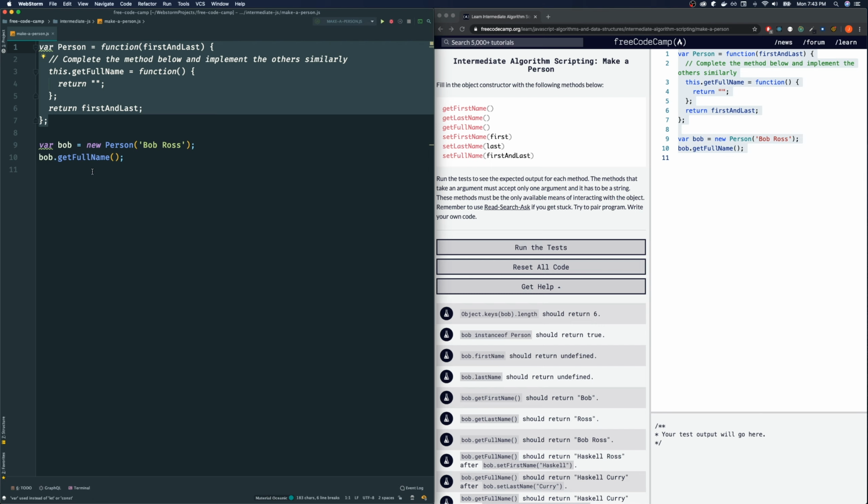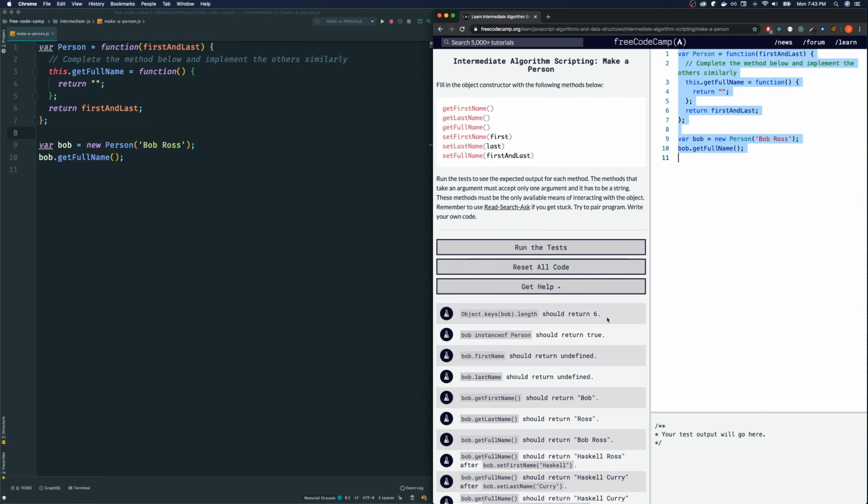Now, normally, this question itself wouldn't be too bad, but they got this weird instance here. They said Object.keys(bot).length should return 6. Now, whenever we make a class, whenever we make an object like this, all of these methods that we are going to make in our class will be included in the keys. When we do Object.keys, we will see this one, this one, this one, this one, this one, all 6 of these. So what this test is testing for is that these are the only keys we have in this object.